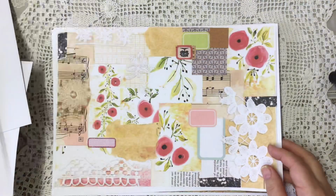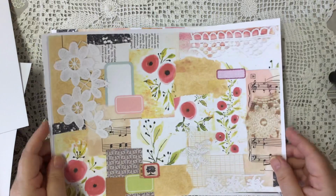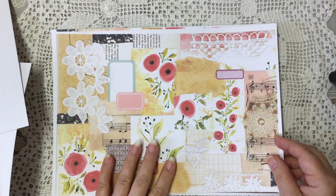Now she's also done two beautiful collage sheets. That one's actually upside down. Really lovely, and this is what Vita is known for.